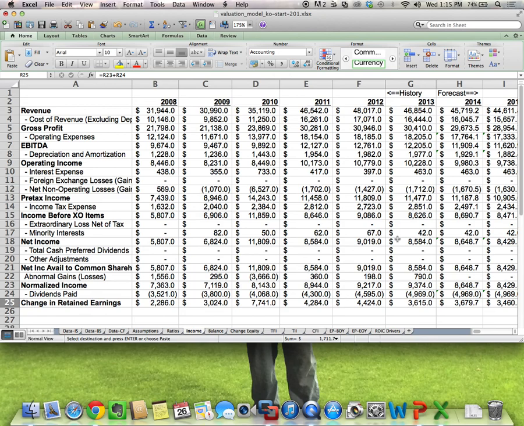Well, the change in retained earnings is basically going to be what's left after all the adjustments that are made to equity, and that's what we're going to add to our balance sheet retained earnings line item. So the change in retained earnings is basically, like I said, net income minus dividends, but if we're making other adjustments to equity, then those adjustments would affect what would be in retained earnings.